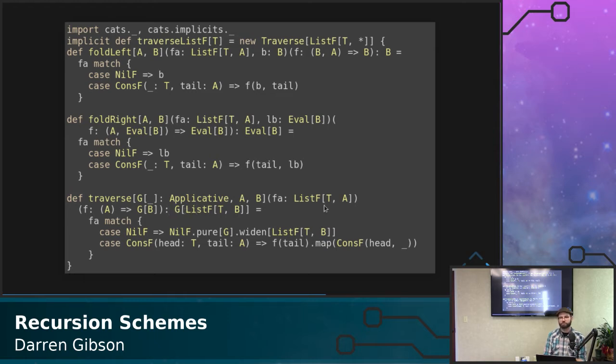So normally if you just called map on this list and you use this f function, you would end up with a list of g of b in this case. But what we wanted was a g of list of b's. So that's what the traverse gives us. It swaps f for g when you need it. But let's not get too hung up on the details of traverse.